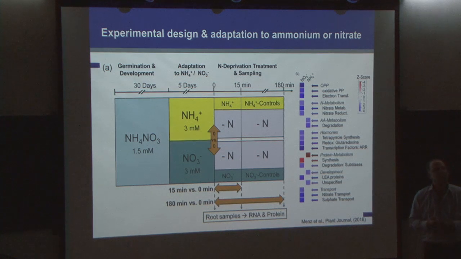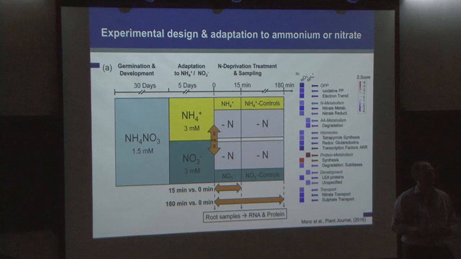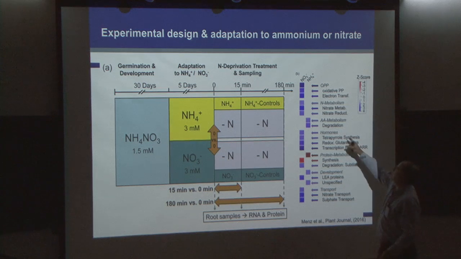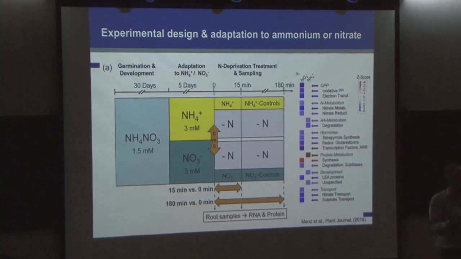Physiologically, people had shown this much before. Nitrate metabolism was higher under nitrate. That's also not surprising. With nitrate as the nutrient, the nitrate reduction to ammonium is of course only required there. In ammonium, you don't need this, so you won't express it when you don't need it. Amino acid metabolism was more overrepresented with ammonium. That's also not so surprising, because if you have only ammonium, it maybe gets toxic. You want to assimilate the ammonium into amino acids, then it's not toxic anymore.